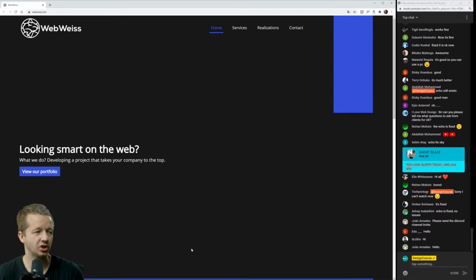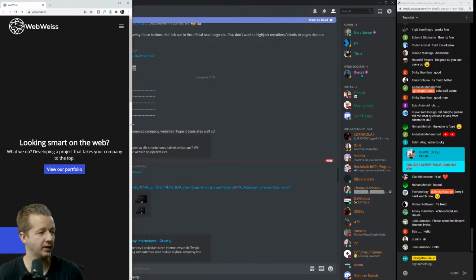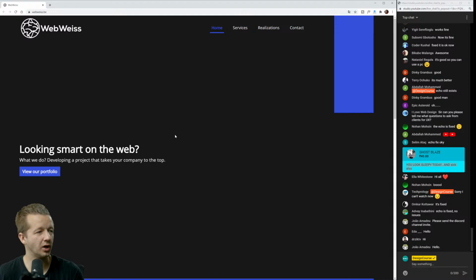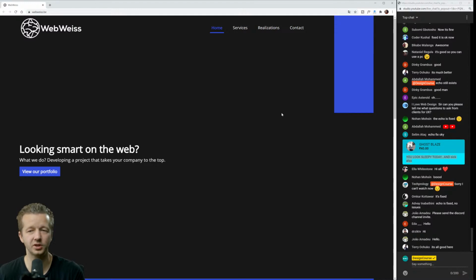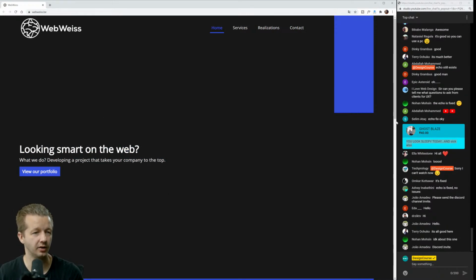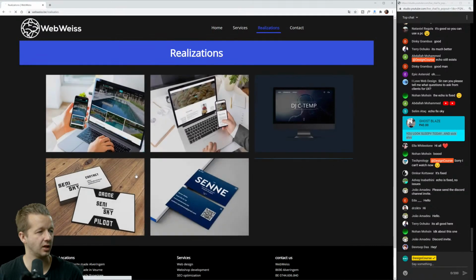So I would say it's just too empty, especially at this resolution. If I drag this in, it's probably going to look, well, it still kind of suffers from that issue. If you want to keep it real simple like this, I think, with your current existing elements, just make these over here larger to take up more of the space on this viewport, because there's just too much empty white space, and it could definitely be improved. Let's go ahead and click on View Portfolio, see what happens there.